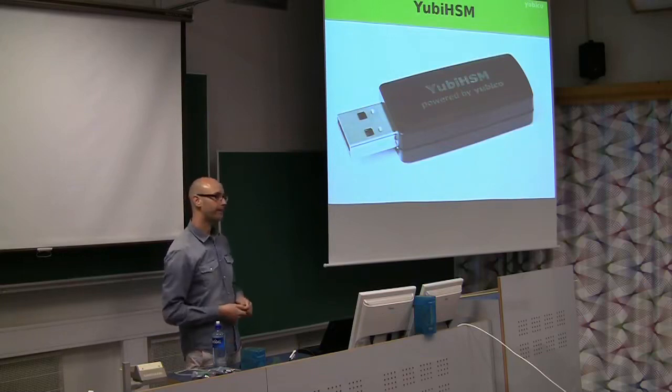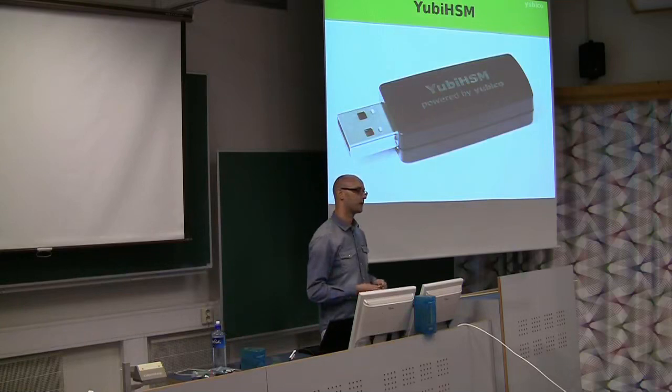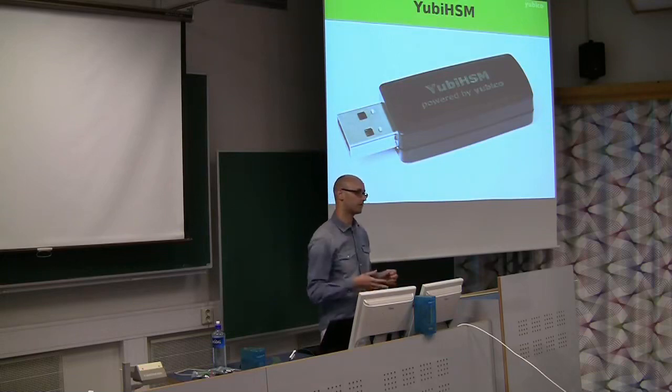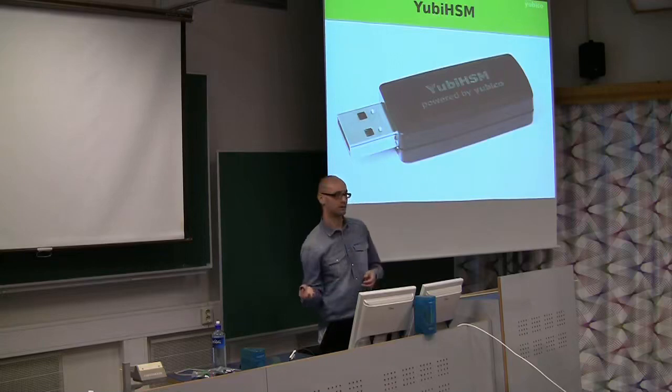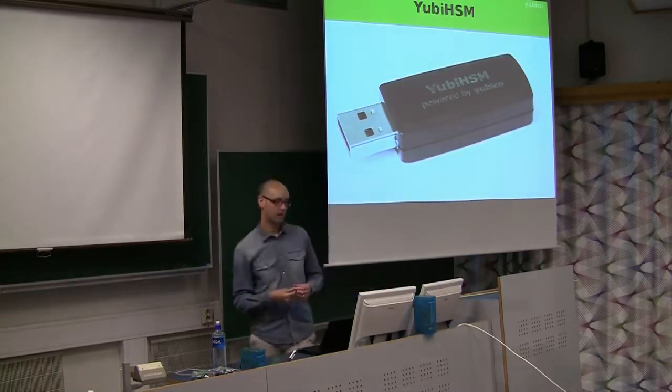Well, let's say that my bank buys the YubiKey and my university also buys the YubiKey and so on. I have to have a different one for each of them, right? It depends on how friendly they want to act. Some customers like to do everything on their own and set up their own servers. Then it's not possible for their employees to use the YubiKey elsewhere. But some more open organizations like universities are using it against our server. So students can use the YubiKey for internal login to the IT system at the university, but they can also use it to log into our forum sites or lastpass.com or any sites using the YubiKey. So the organization buying the YubiKey really decides.